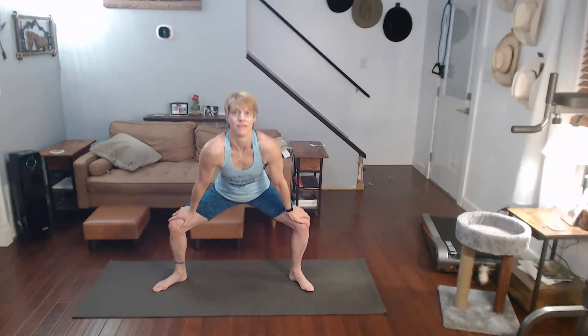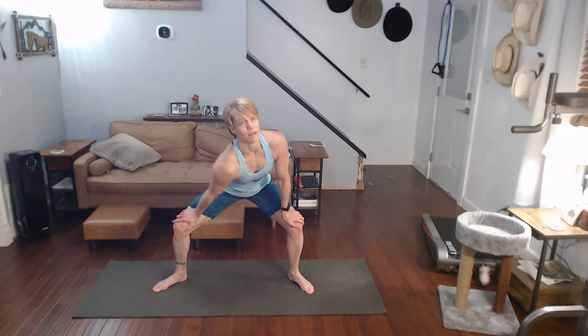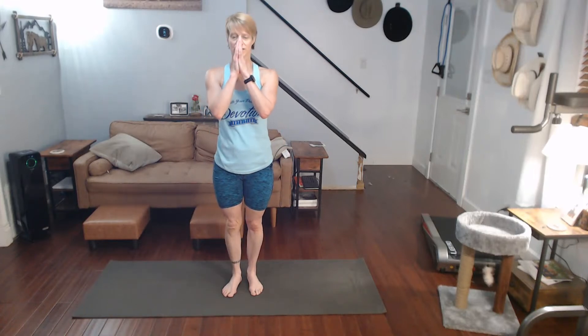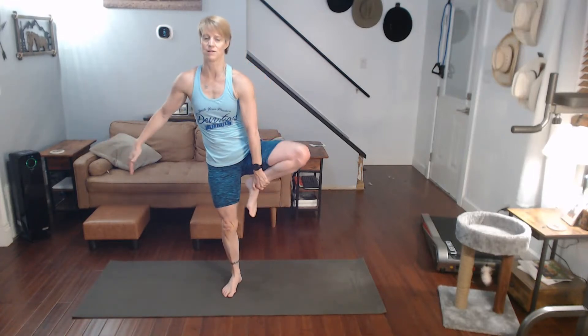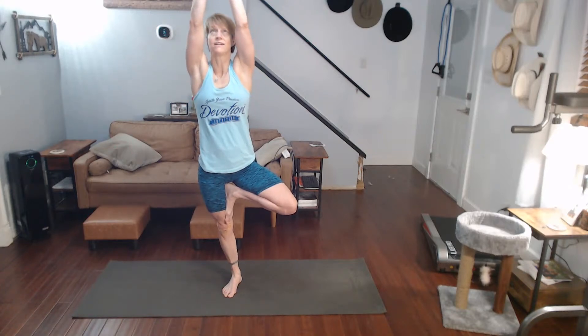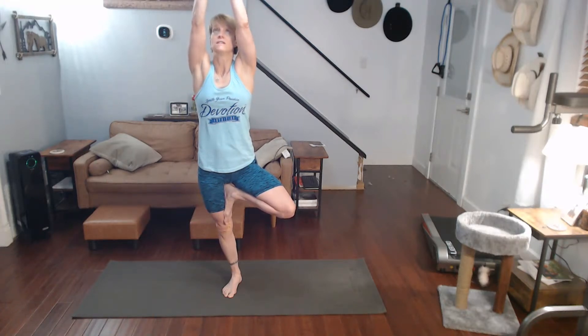Come on down with the eyes, down with the hands, step it out, come down. We're going to do the other leg. Focus, come in, pull that leg in, plant it. Focus. Raise those hands up, take that look up. Think of all the possibilities you have, all the things you can do. Keep your focus, hold it.